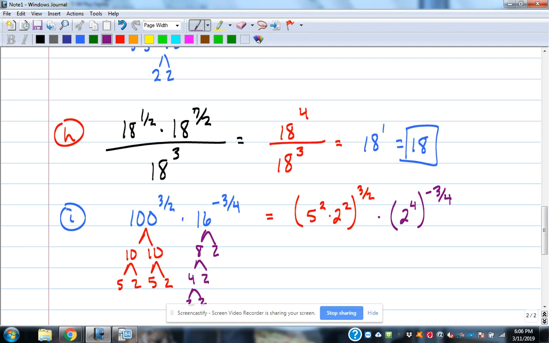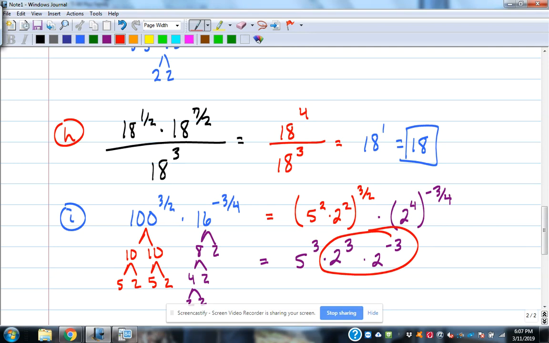Next thing I should do is I see this piece needs to multiply those exponents. So 2 times 3/2 is going to be 3. 2 times 3/2 is going to be 2 to the 3rd. 4 times negative 3/4 is going to be negative 3. Now I have a couple of pieces that have the same base. These pieces right here have the same base. So I'm multiplying all that stuff together.